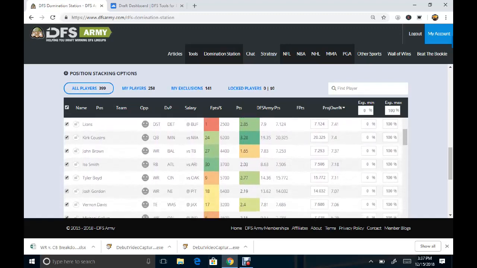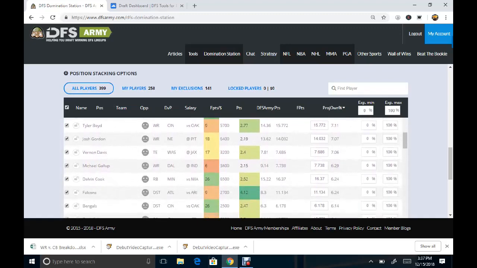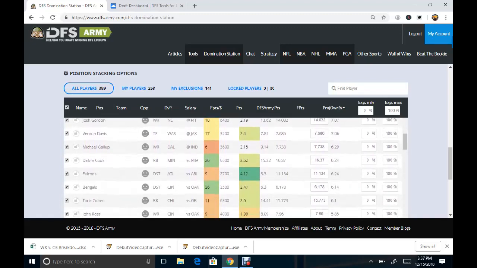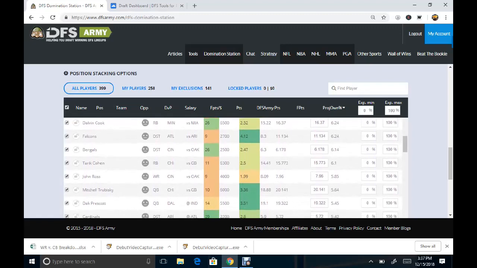Allen, Cousins, and the list gets worse as you go down. Dalvin Cook, not as shocking there. So he could differentiate a bit if you put him in your DraftKings lineup. Interesting. Not probably as highly owned.